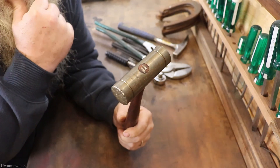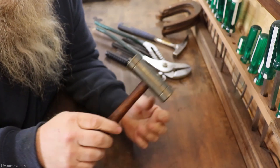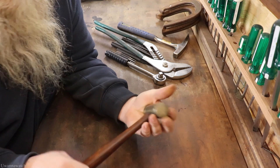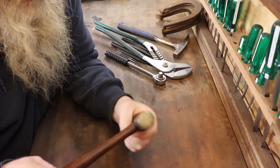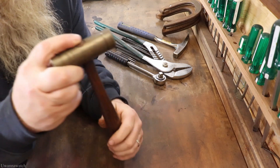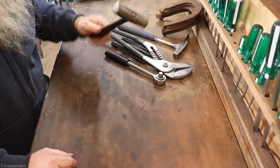I was thinking about cleaning up the brass real nice, but no — I'm just going to leave it as is. I hope you guys don't hold that against me, but I really, really like it and I don't want to do anything to this. It's a great find; I'm floored that I found it today.